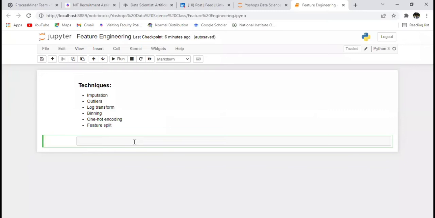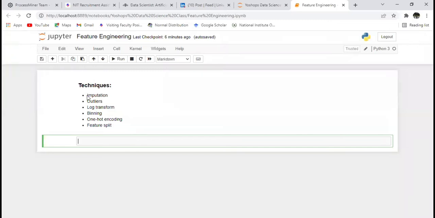Like mean, median, or mode, depending upon the nature of the variable. If the variable is numerical, you will use mean or median. And if the feature or the input variable is categorical, you will use the mode of the data. Right.